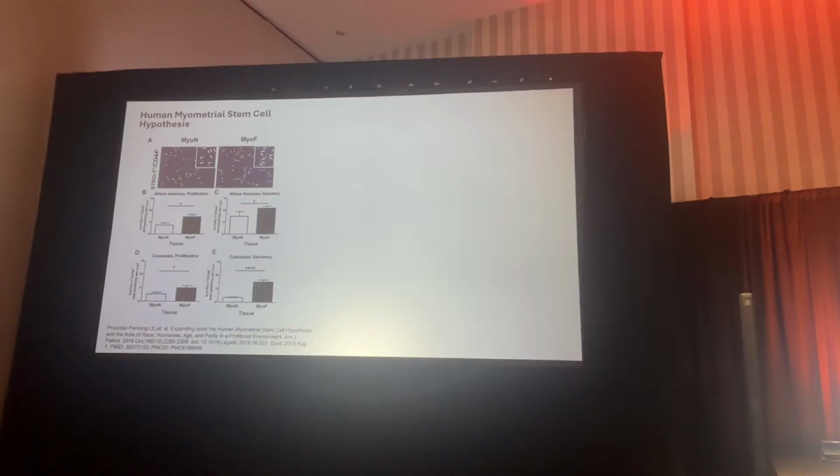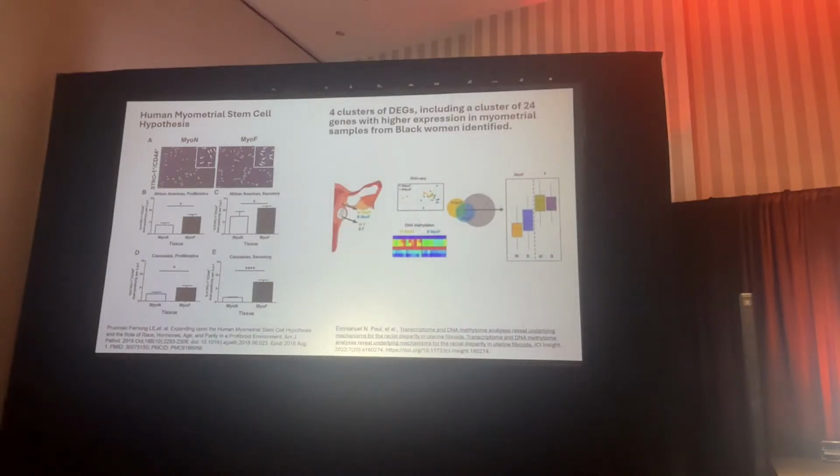of the cycle. There's another study that describes differentiating, expressing genes that are more common in the myometrium of Black women. And so what studies like this, and you'll find others if you look, are suggesting is that something's happening in the myometrium for Black women differently than for others.